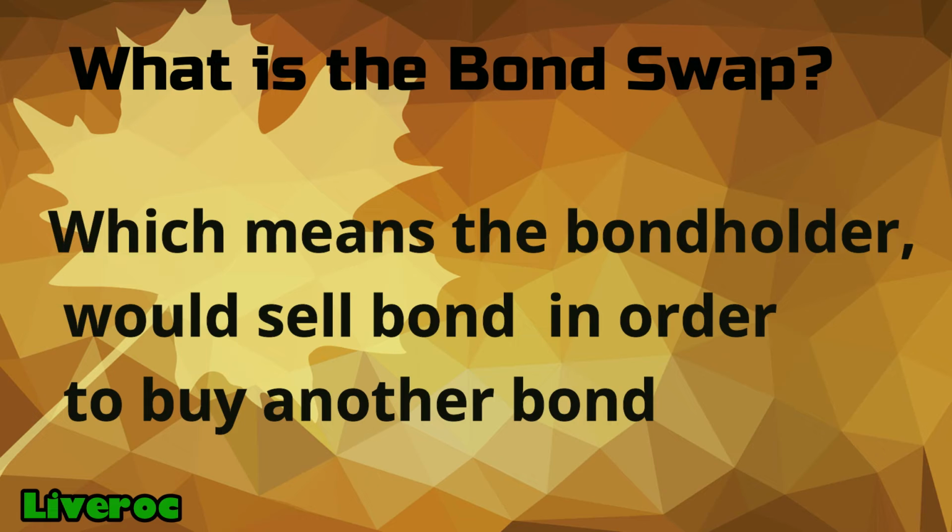Let's say, for instance, the bond has a maturity of 30 years. So the investor will sell the 30-year bond in order to buy the 10-year bond, for instance. Investors engage in this type of transaction to improve their financial positions, because when you are going to get some proceeds, there should be another reason as to why you do that. They do that to improve their financial positions in their fixed income portfolios, because they are simply replacing one bond in their portfolio with another bond.